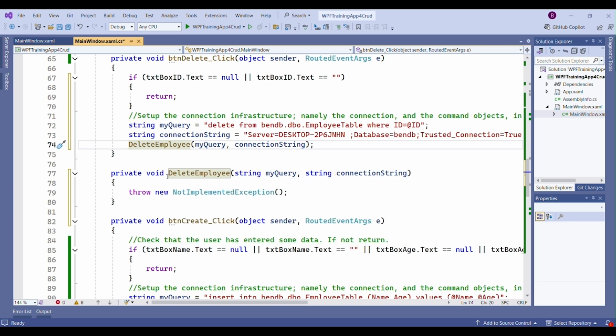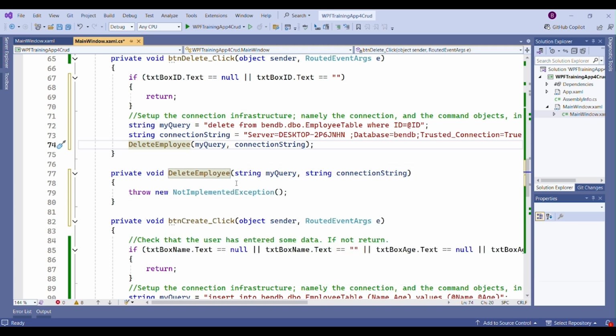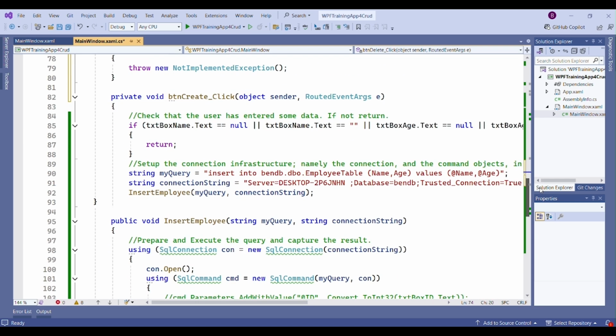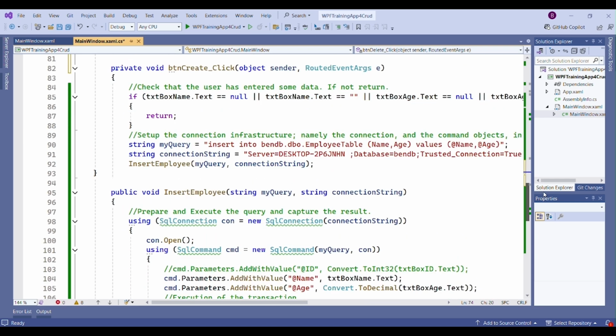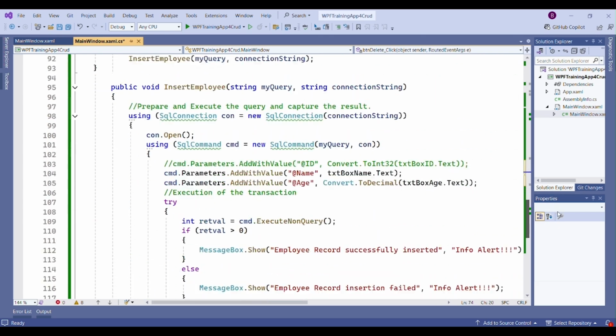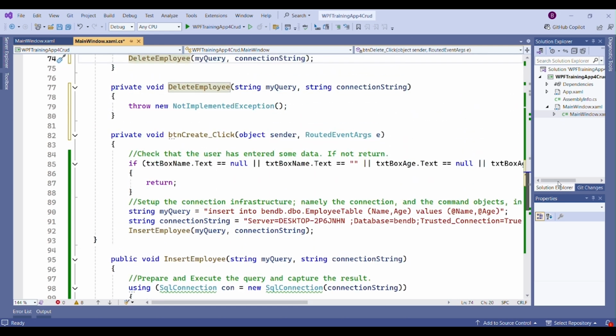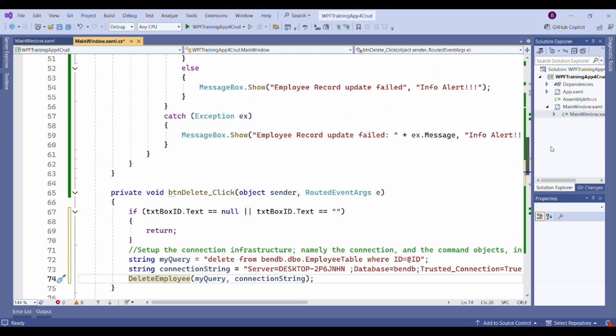Then you go back to the update employee method, sorry. Where is update employee?